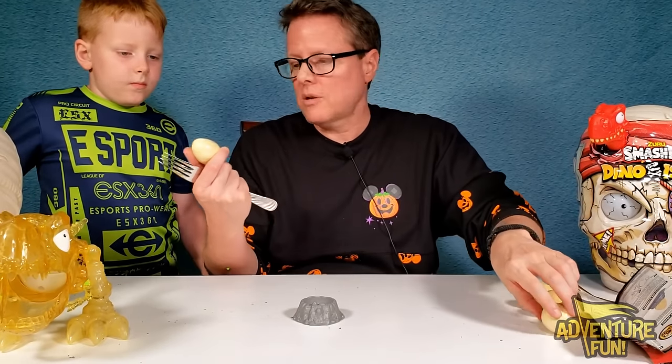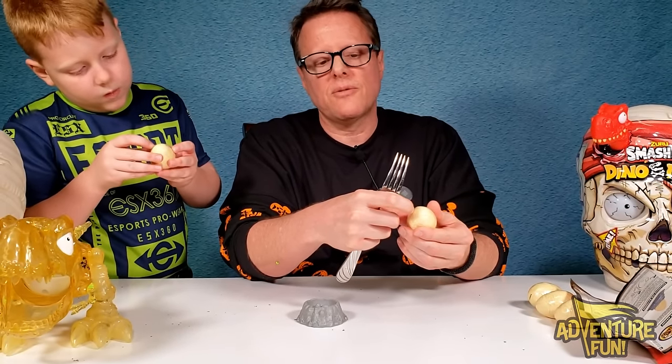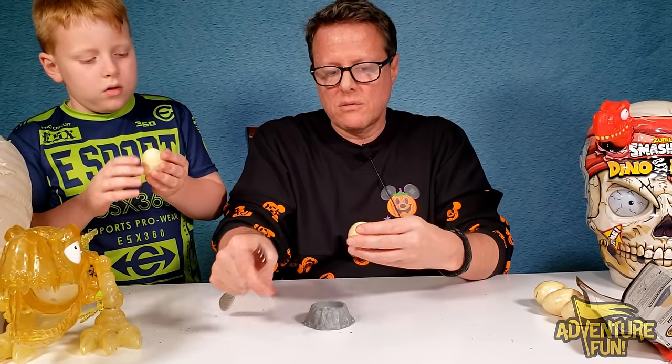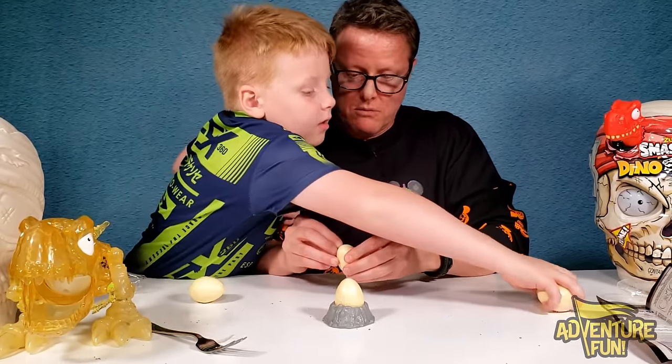Okay, so Jacob, you got one egg here. You can either use your fingernails, but if it gets in between your fingernail and your finger, it could just tear it out, just hurt. So I like to use, oh, you can do it. There you go. Okay, don't smash them yet. We gotta open them all, okay? And then you get to pick 2.